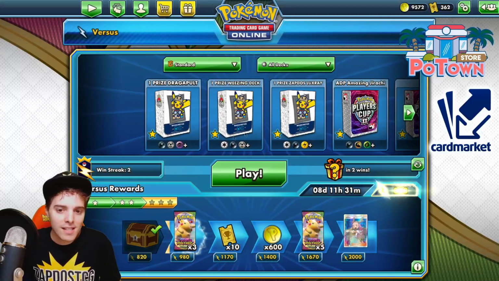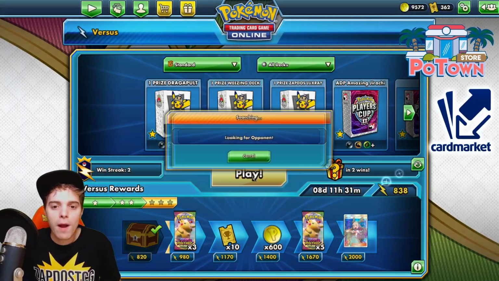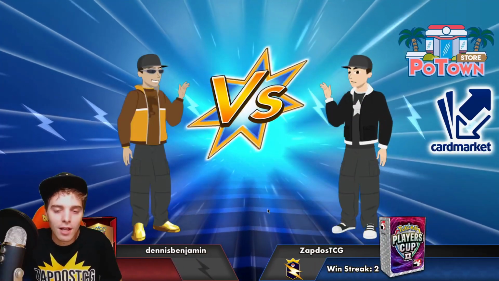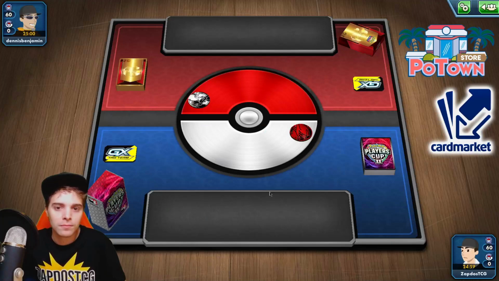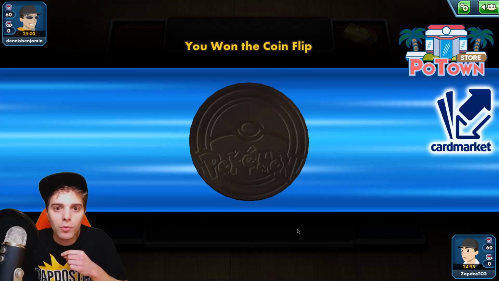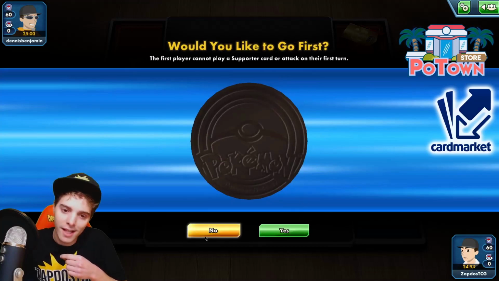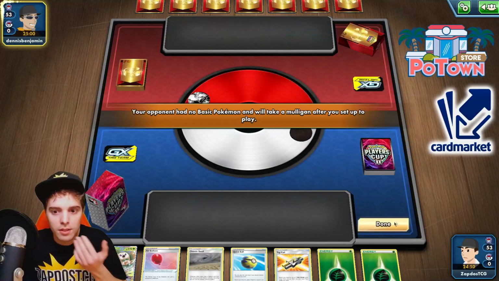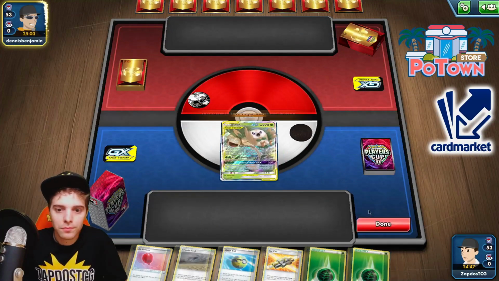So, next deck that is going to be facing this overpowered Mewtwo Rillaboom deck. As mentioned, you always go second and you're going to have a good time. That's how the deck operates. Dennis Benjamin is the opponent now. We won the coin flip. What do? You go second. Awesome like that. We start off with this. This is a great hand.